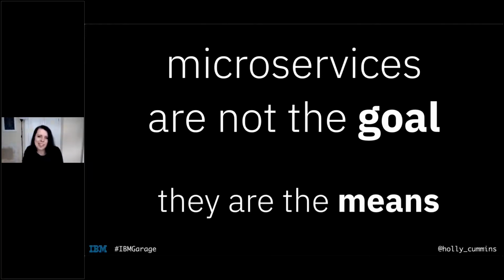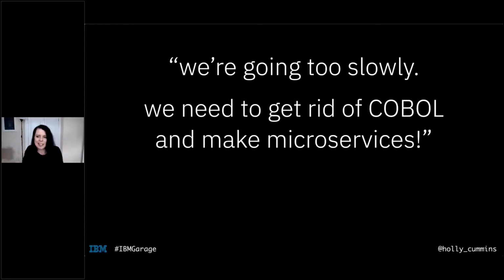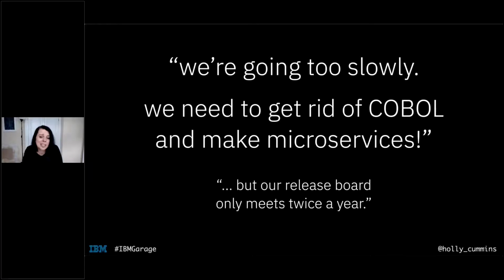So I already mentioned this story that there was the bank and they said, we're going too slowly, we need to get rid of the COBOL, but the release board only meets twice a year. So the microservices were not going to do what they hoped. If they'd said, we're having problems hiring COBOL developers, we're going to go to microservices, that might have been a sensible thing to do.